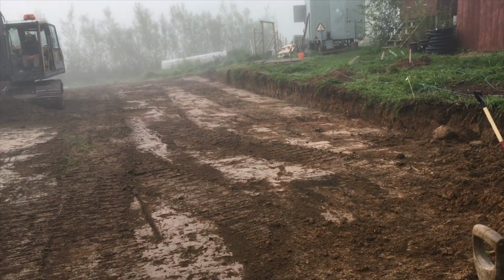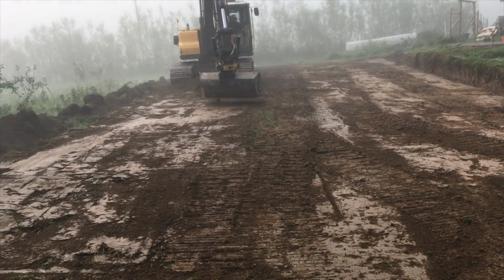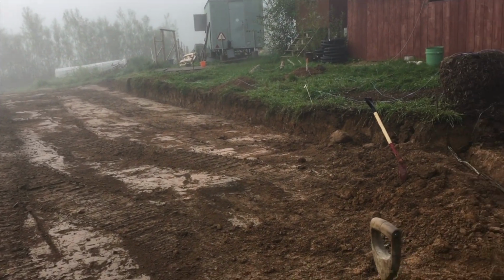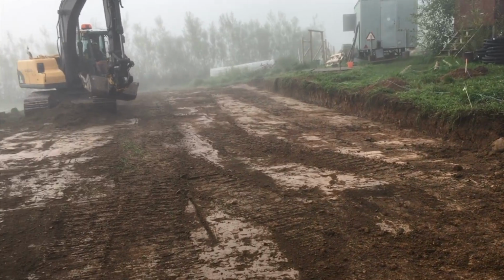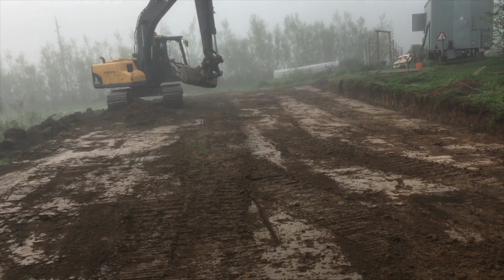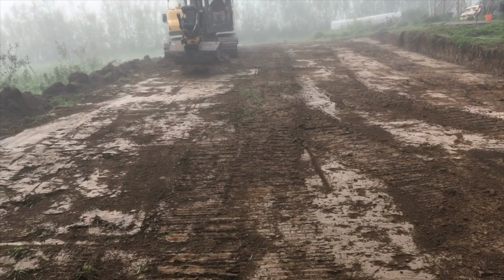This is an hour's work. We like it a lot. So some smoothing off to do, and then we'll shave the banks and put in the drainage around the outside. It's going to be very nice. It's going to really change the landscape. But a good starting point for keeping the hens.